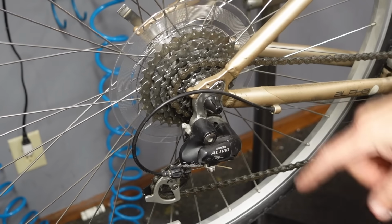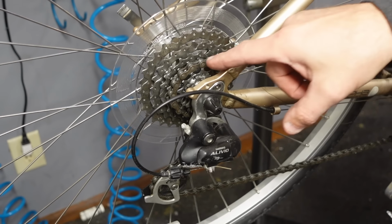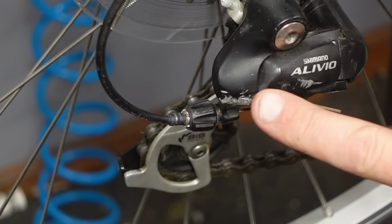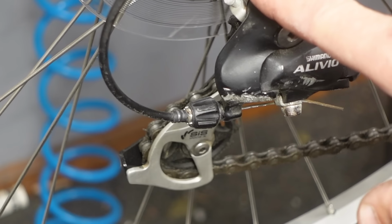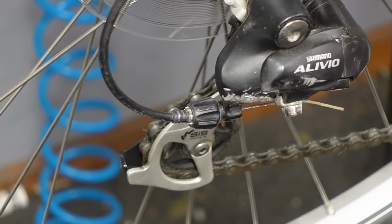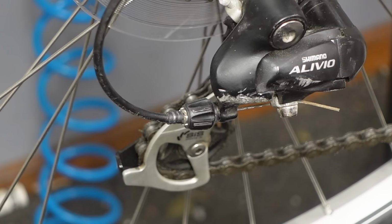The next thing I'll look at is the chain, and I'll just kind of see if it's rusty or if it's dirty. This one just happens to be dirty. You can see this rear derailleur has a pretty major scuff here. It looks like this bike's been laid down. If you see scuffing on your derailleur, good chances the hanger is bent. I happen to know this hanger was bent. I just straightened it. That's for a different video. I have other videos about doing that. It's beyond the scope of what I want this video to be.